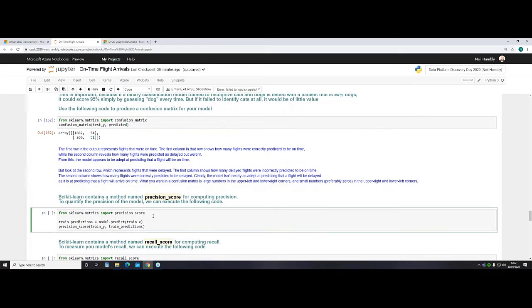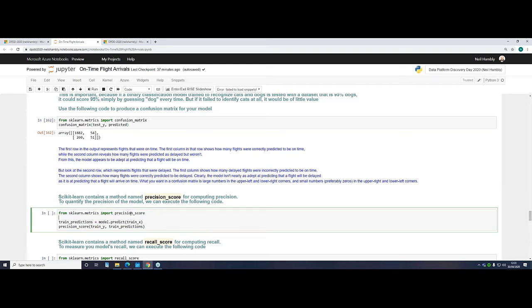So let's have a look at another way of understanding the precision level or the accuracy of a model. Because at the end of the day, we can create some code, cleanse our data, put that data into our model and do our predictions. But if the accuracy level is not there, then it's not going to be a great predictor of outcomes, and we're not going to get close to a good prediction, a good accuracy level.